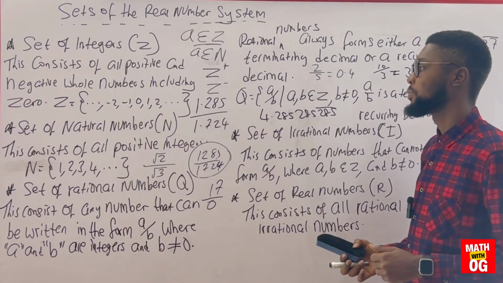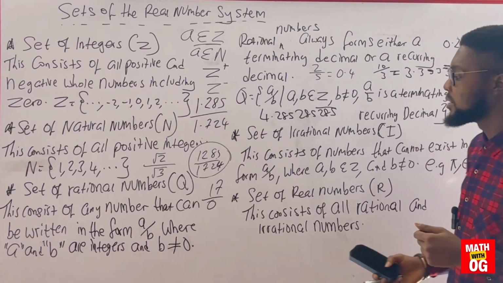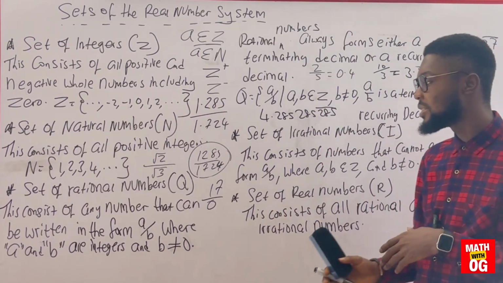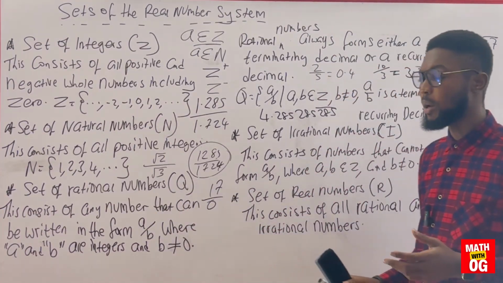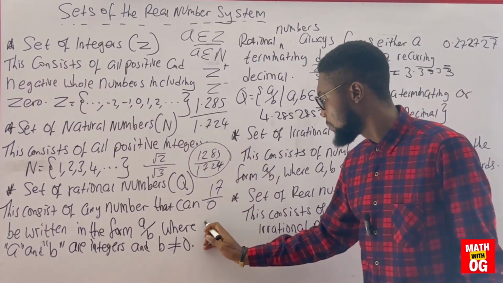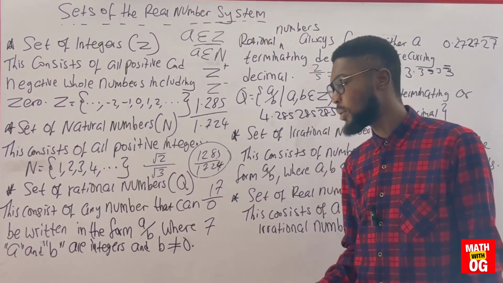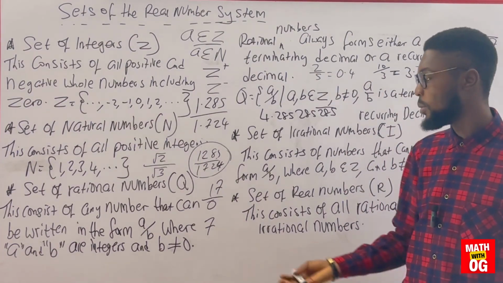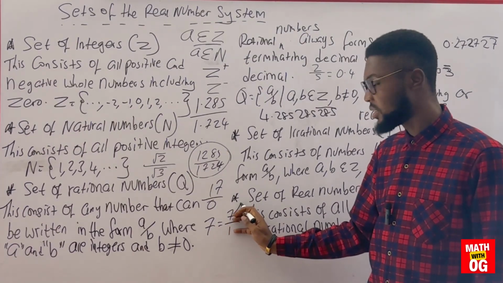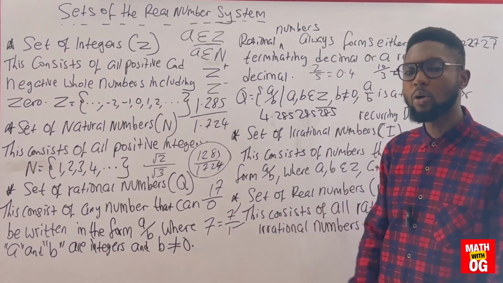Now you should note that the fact that you are given a number and it's not existing in this form does not mean you cannot make it exist in that form. So any number that can exist in this form is a rational number. Let's say you are given this number, a positive number 7. You are asked, is 7 a rational number? You might be forced to say no, it's not a rational number because this is just 7. But you are wrong because 7 can exist as 7 over 1. This is an integer. This is an integer. So since 7 can exist as 7 over 1, this guy automatically becomes a rational number.